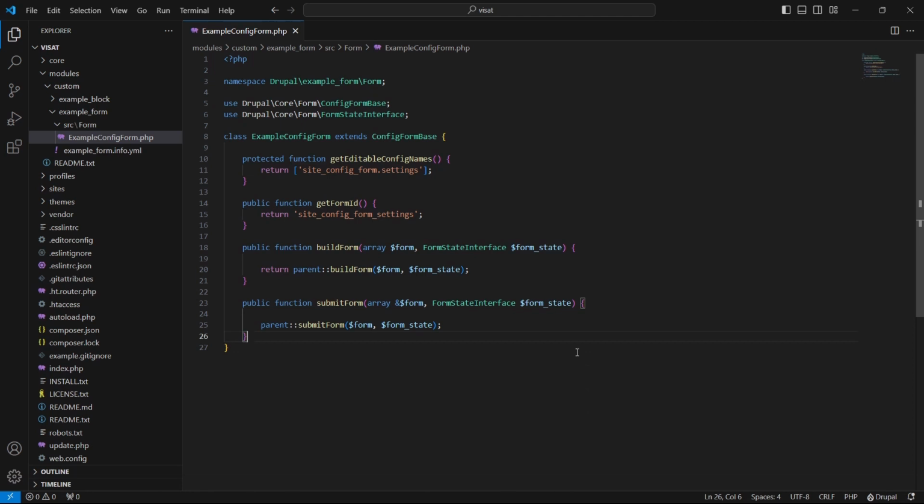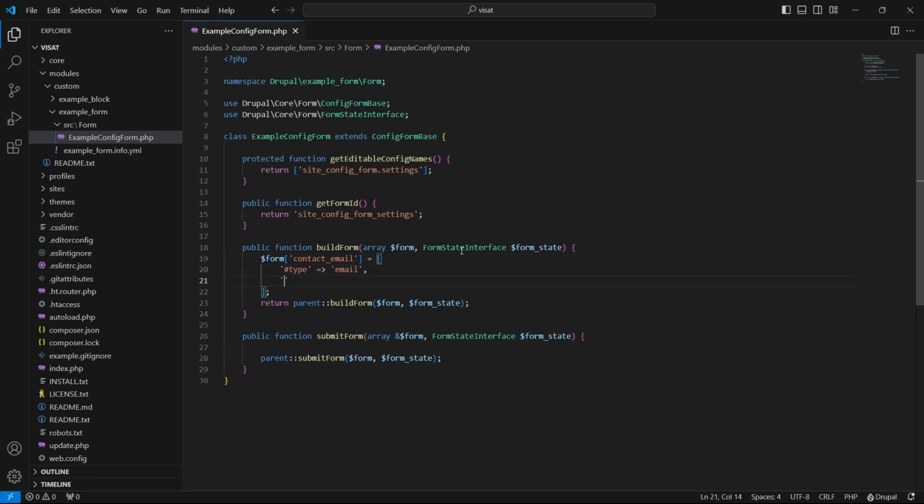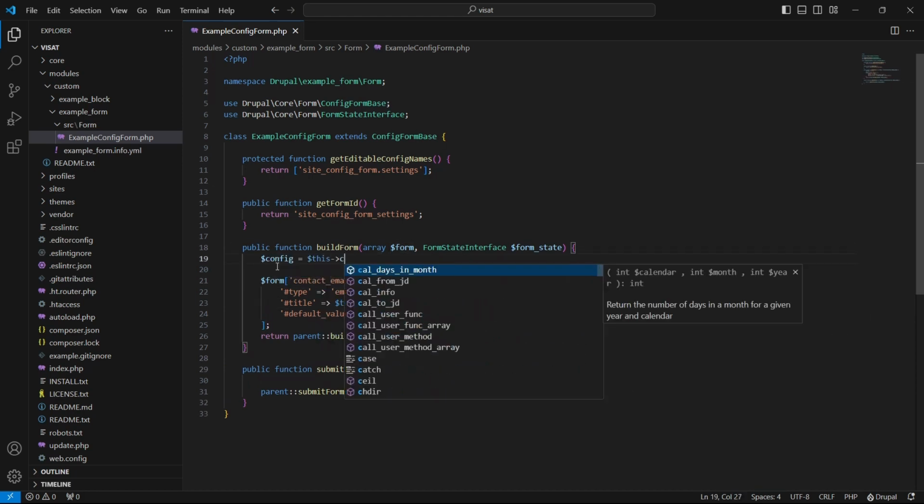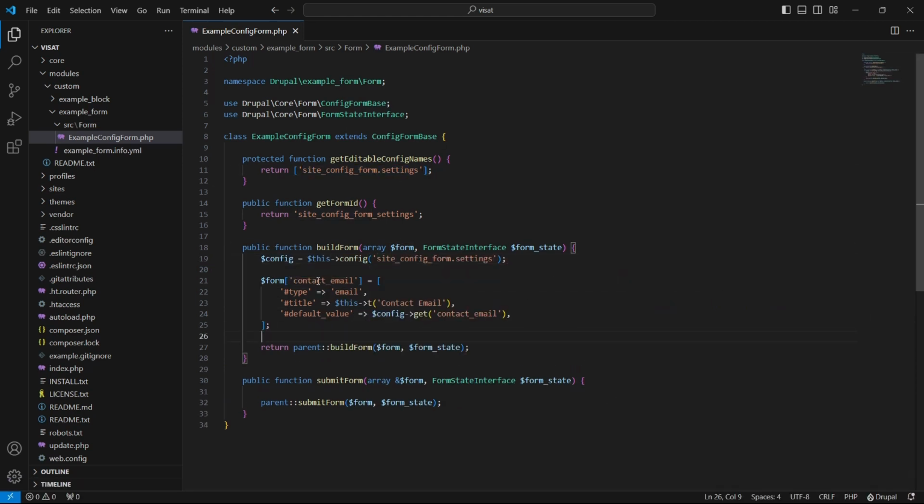Now let's add some fields to our configuration form. In the build form, let's create an email field as a contact email address. Also, let's take care of the submission and store the data in the database.